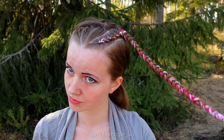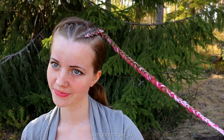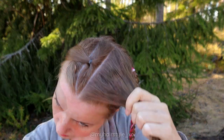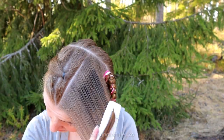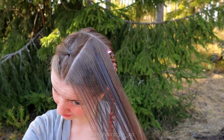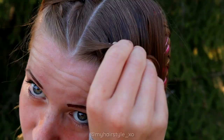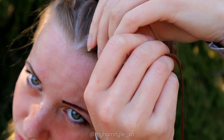And here you can see how my first braid looked like. It's very long, as you see. Then I start to create a second one. First, I use water for my hair, so braiding will be easier. Start by taking a small section of hair and separate it in 3 sections.